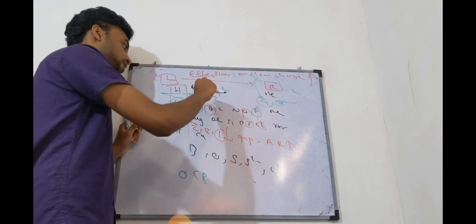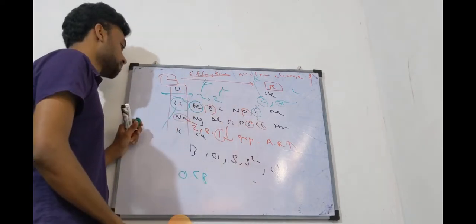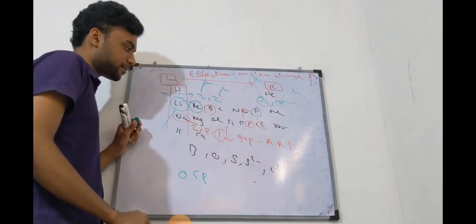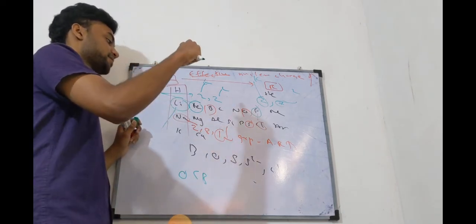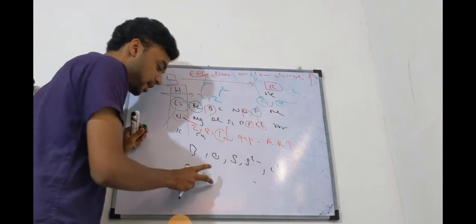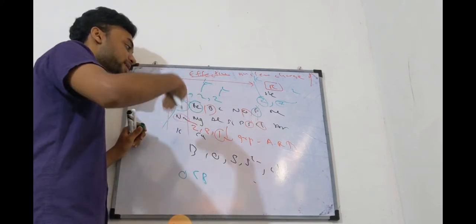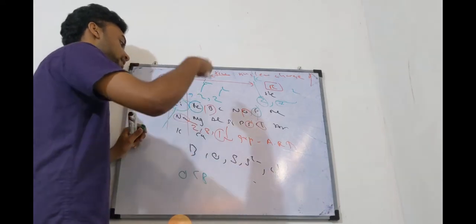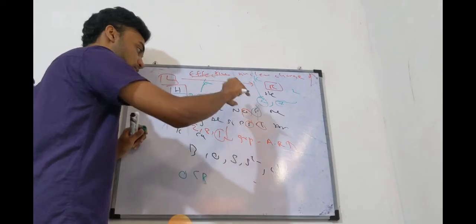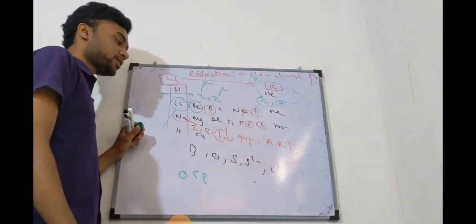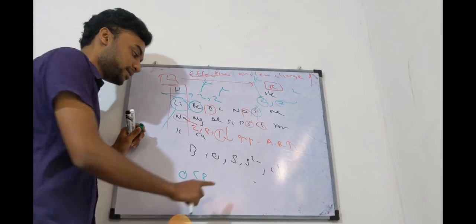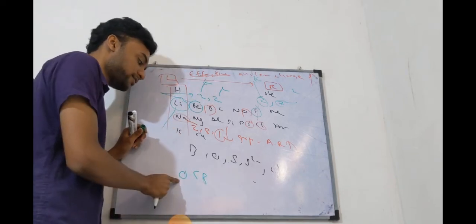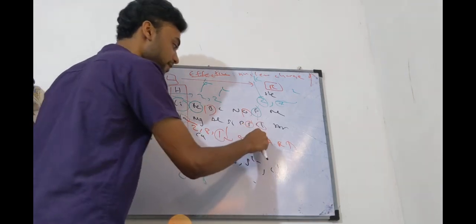And we know when you go down the group, what happens? The atomic radius increases because the number of energy levels has increased. And therefore, whose atomic radius should be higher than oxygen and boron? Sulfur and chlorine should have higher atomic radii than boron and oxygen, because they have extra energy levels. Therefore, these should have the first variations. Oxygen first, then boron. Now we have to compare sulfur and chlorine.